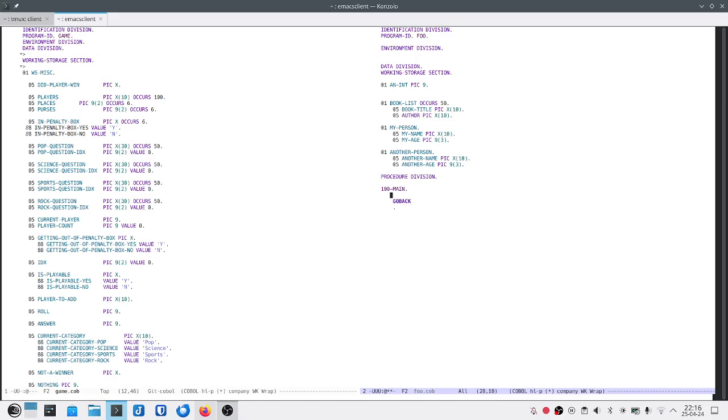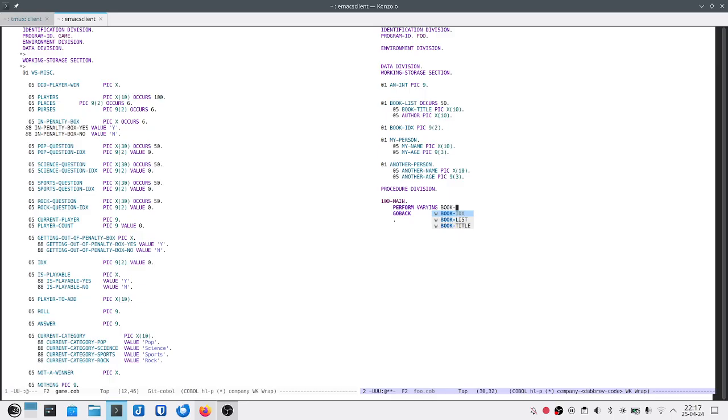So let's do something like perform varying, we need an index or something. Let's do an index here. So on book index, I'll make it IDX. Pick 9, 2 will be large enough.